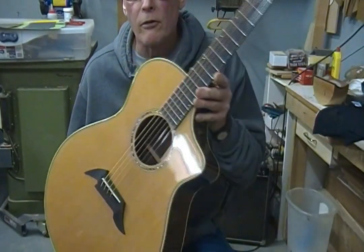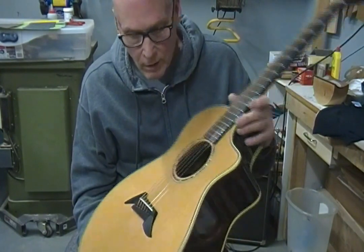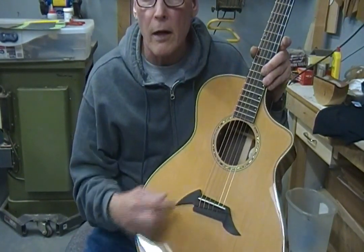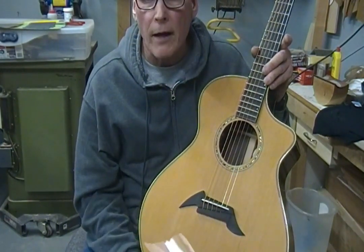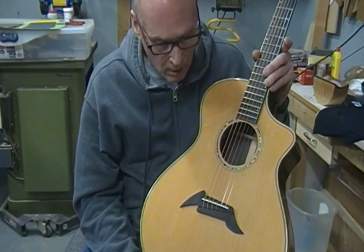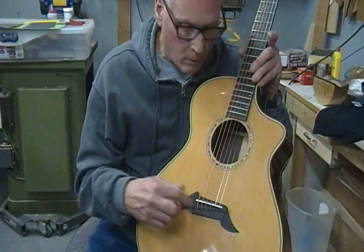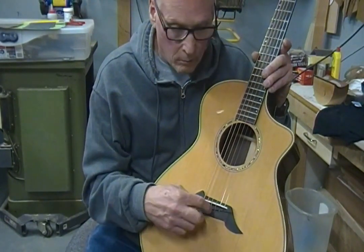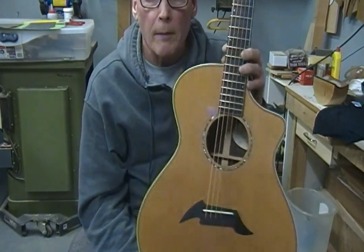Anyway, so that's the wrap up on the Breedlove, and it's pretty nice guitars. I'm not a fan of top loading bridges in both of these that I had in the shop recently. Had top loading bridges. I'm not sure if that's what they do all the time. I'm not that familiar with the Breedlove models, other than they all come stock, or at least all the ones I know of, come stock with the Bridge Doctor. So that's it. That's the wrap.